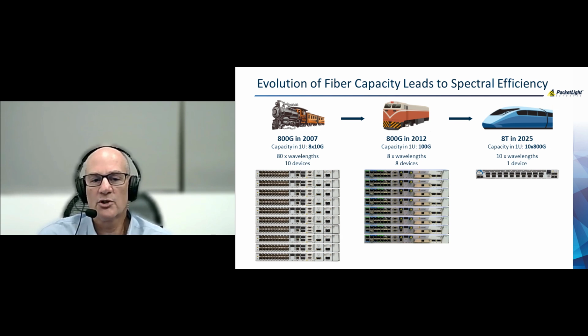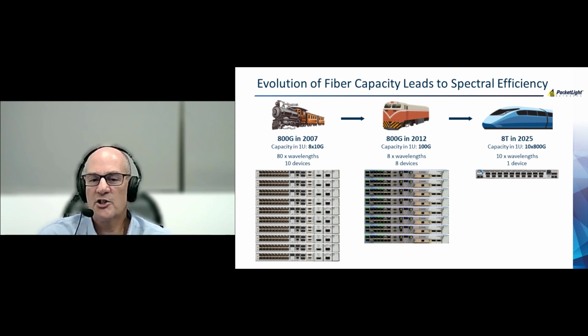Then, as you remember, the evolution of 100 gig increased the capacity 10 times. But more than increasing the capacity, it also saves a lot of wavelengths. We need just 8 wavelengths in order to run 800 gig using 100 gig capacity per wavelength. We need fewer devices, fewer transceivers and fewer receivers. So 10 times fewer wavelengths, receivers and transmitters in order to achieve 800 gig, and we can have more than 10 times the capacity we could have in 2007, meaning something like 8 to 10 tera capacity inside the fiber in 2012.